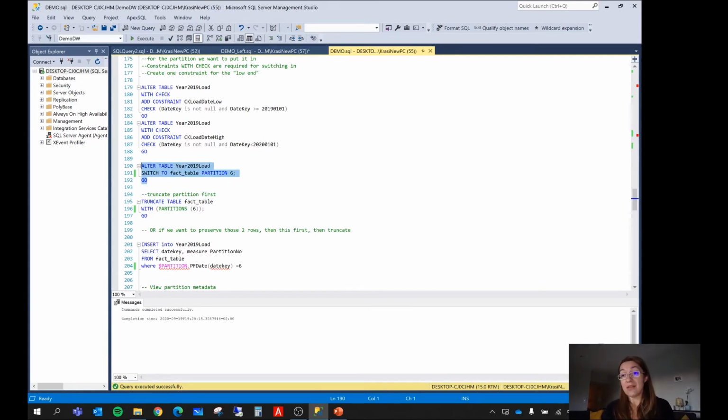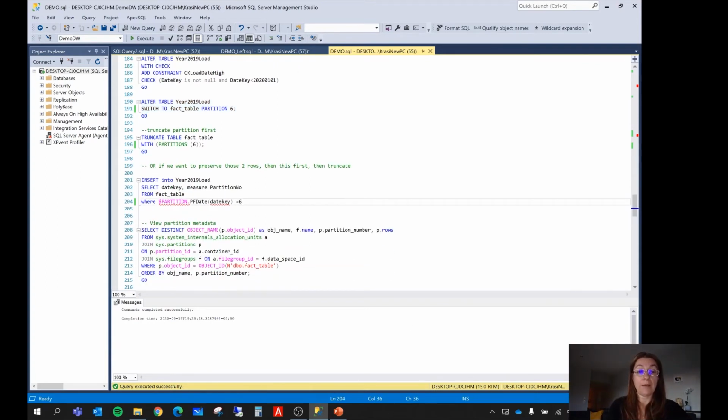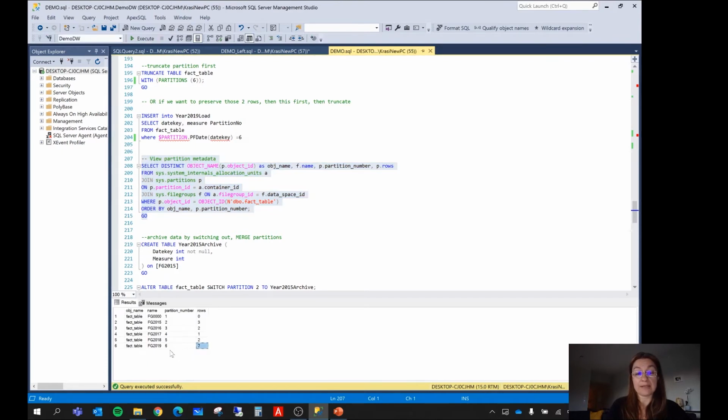This load is performed in milliseconds, so of course it's actually the fastest way to load data in the data warehouse. And here is how it looks at the end. Now I have my 7 rows in partition number 6.